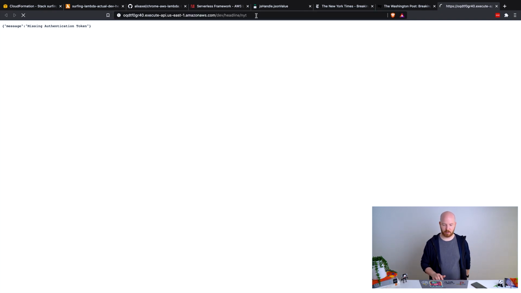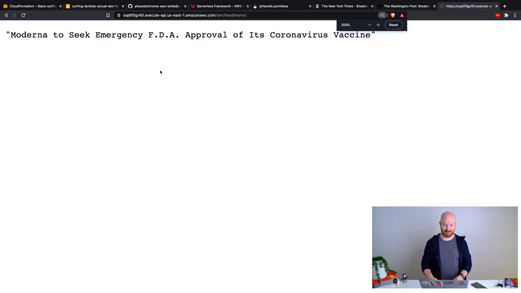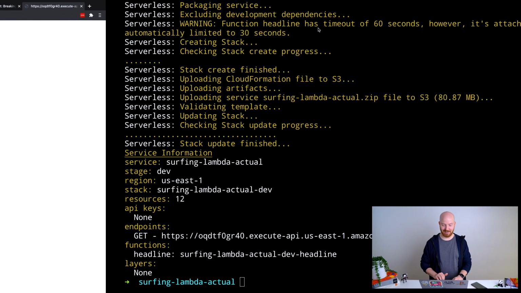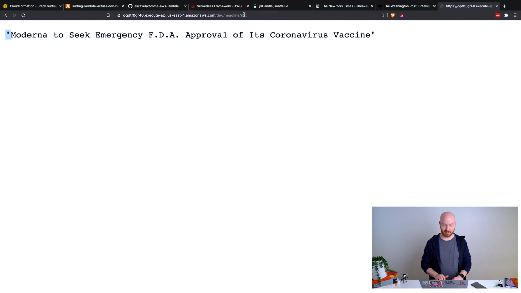Let's try running NYT. So you'll see this loading, takes a little bit. Remember, Chromium's got to boot up, go to the site, come back. The Chromium booting up is probably the longest part of this. I did play around with the Lambda resources and was able to get it faster, but uh-oh, look at that. It pulled the headline down. That's so cool.